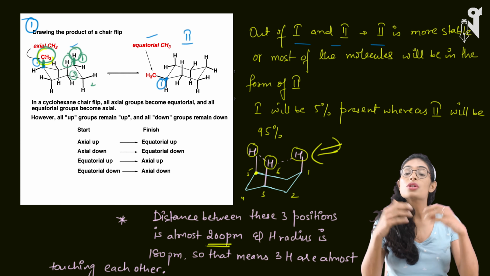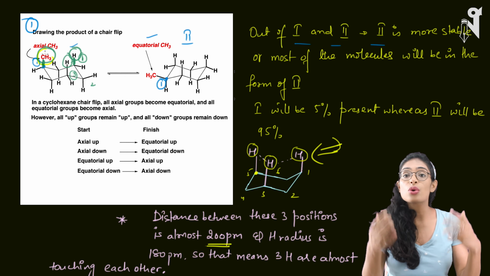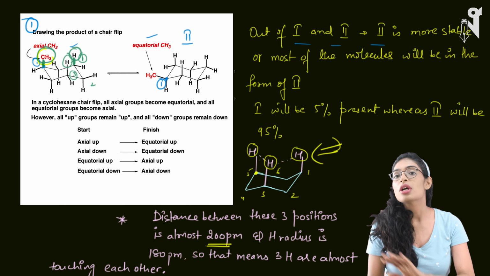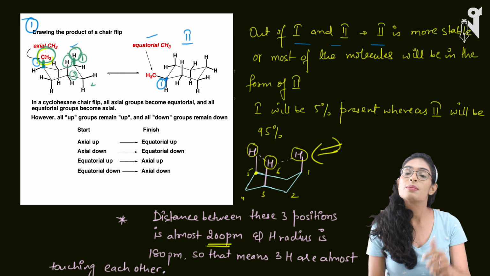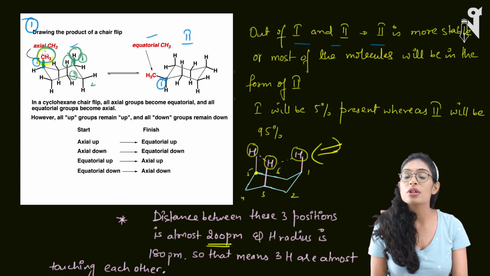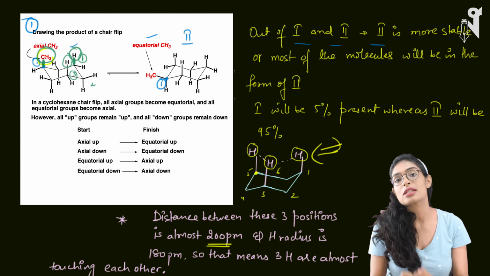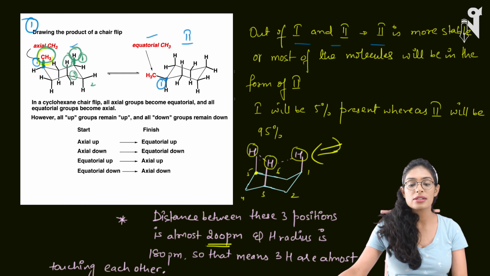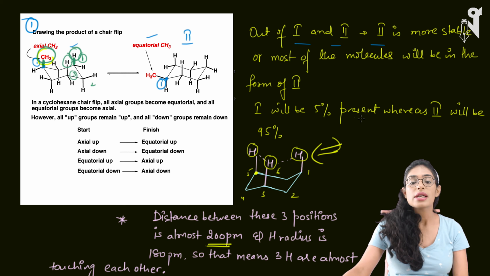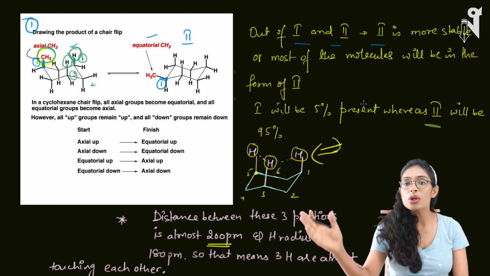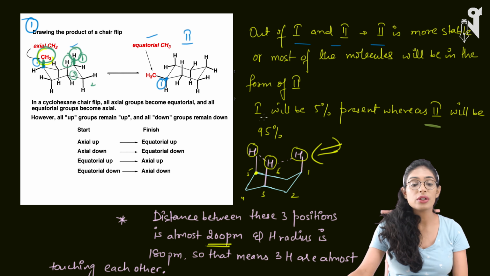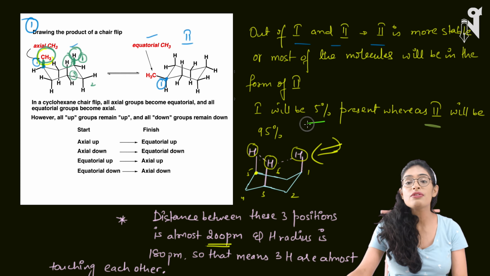Okay, so here the repulsions will increase if the group size increases. So the axial position is not an ideal position for a group to be there. Hydrogens can manage without repulsion, but if any other group is placed on the axial position, they will face repulsion because of the less distance between them and will make that molecule unstable. For example, I have taken CH3, and that is the reason why CH3, when it is in the second form, in the equatorial position, gives you 95% of such molecules, whereas with the CH3 on the axial position, it's only 5%.